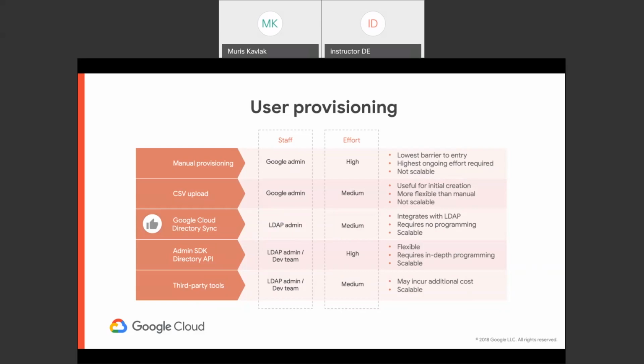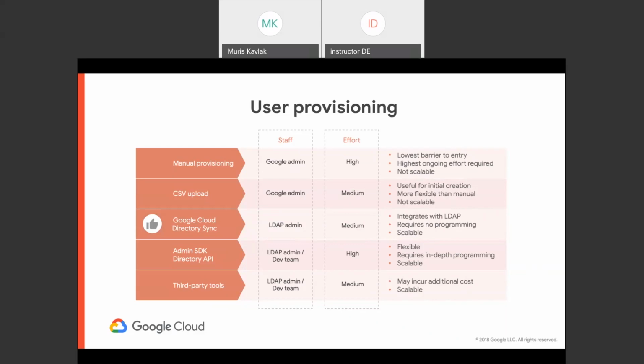The fourth option being the admin SDK/directory API. As I have said about Google Cloud Directory Sync, it basically uses just the admin SDK and the directory API in order to provision these users. So it's not using something you wouldn't have access to.